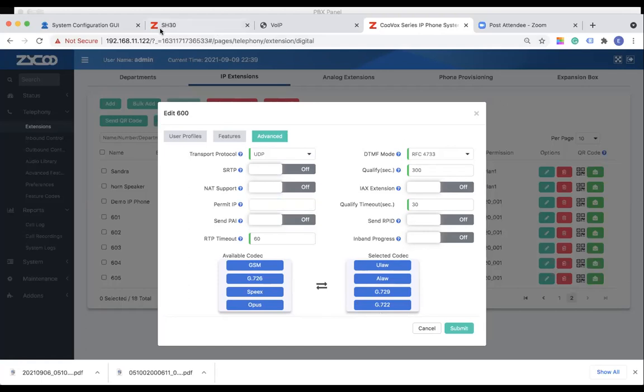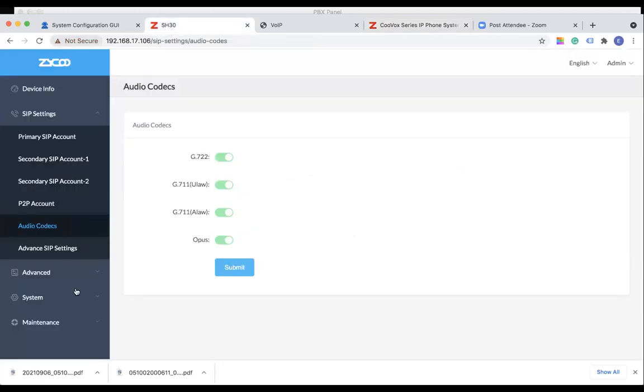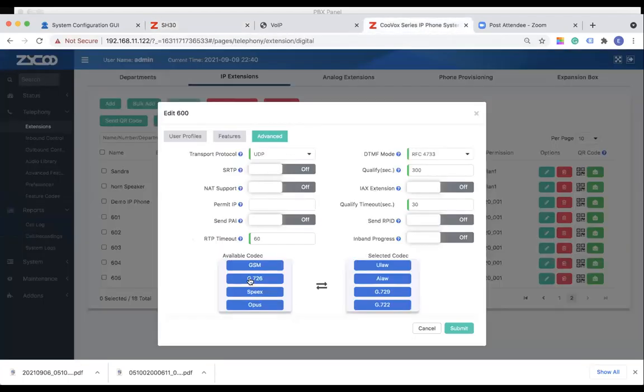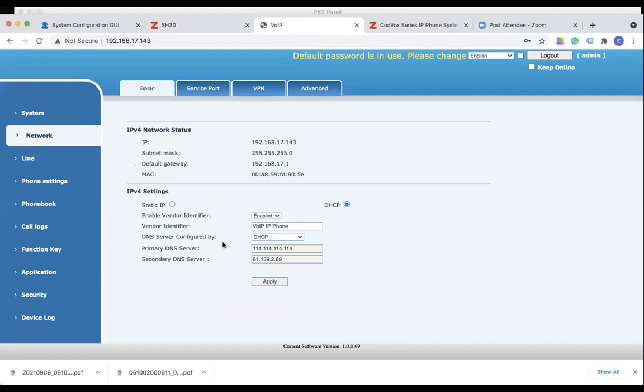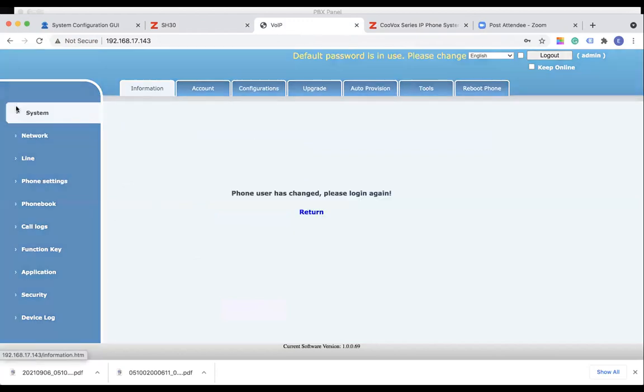Let's see, on our horn speakers, under the SIP setting, we have the audio codecs. For the ZYCOO endpoints, we support both of the G711s, the G722, and the Opus. And all 4 audio codecs are supported for our PBX. So we have the 2 G711, the Opus, and also the G722. And let's look at the phone systems.